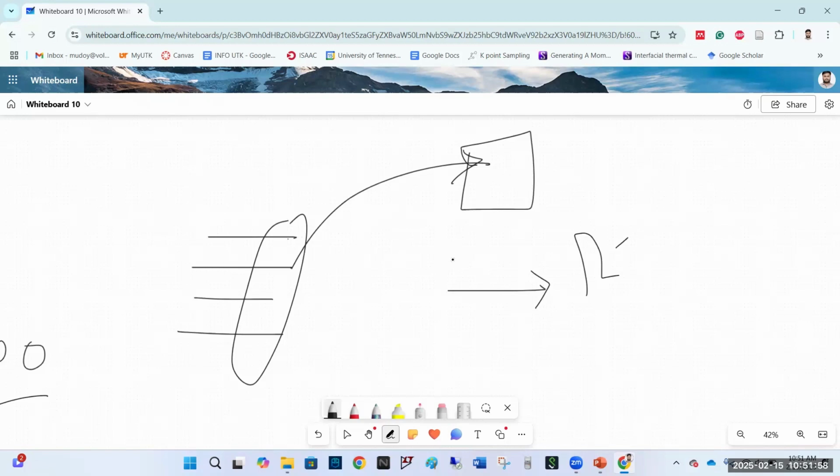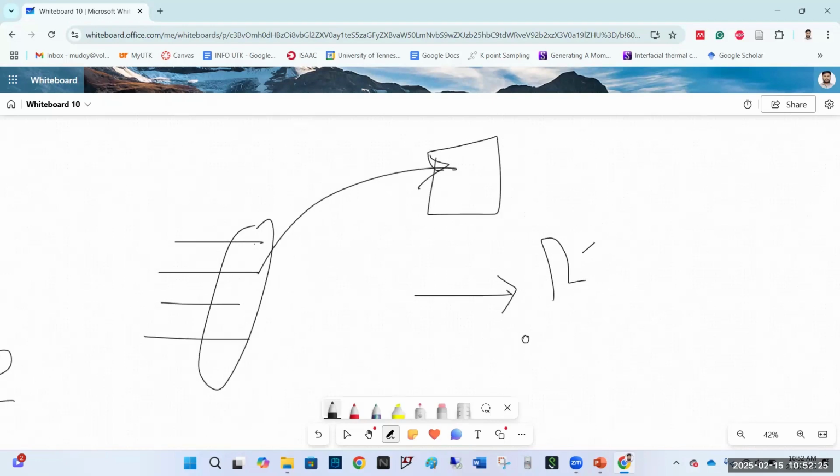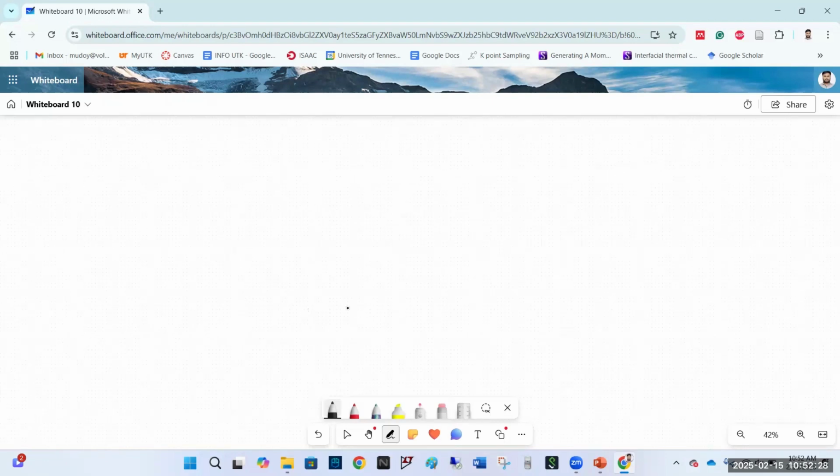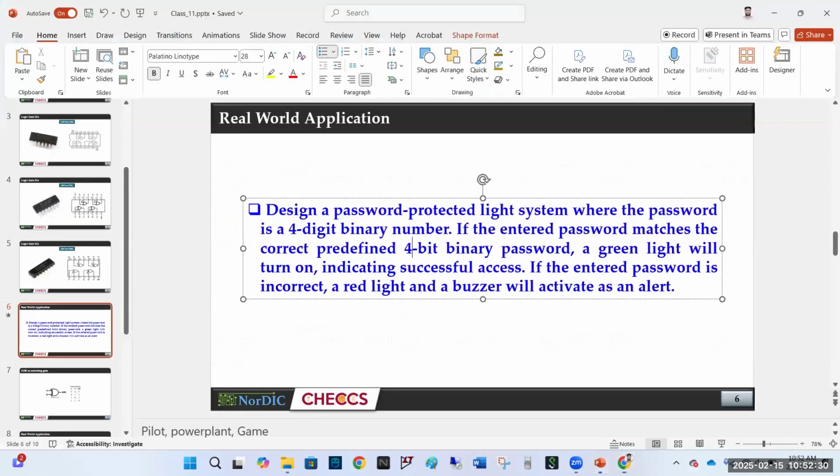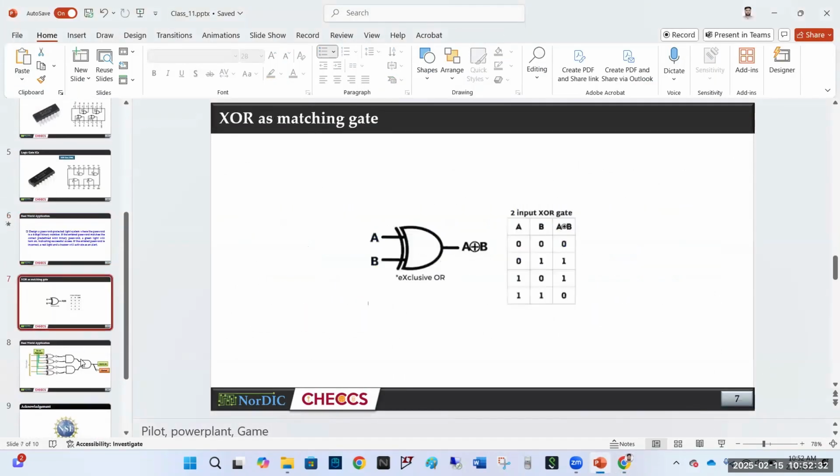It can be done using the ICs we have already talked about. This can be designed using the XOR, as I have mentioned, XOR or XNOR, and we can use AND or NOT gates, etc. By using those gates, the design problem can be solved. So let's start this. How should we do this? I have a circuit diagram to show you.